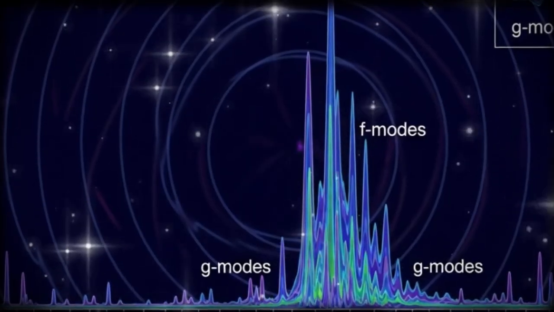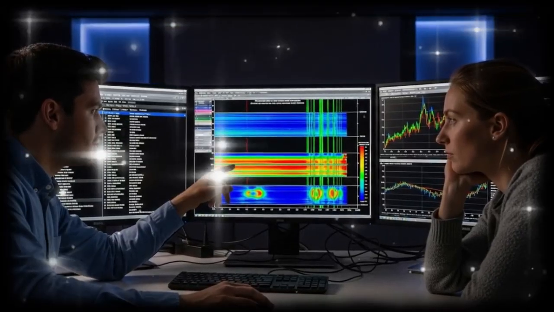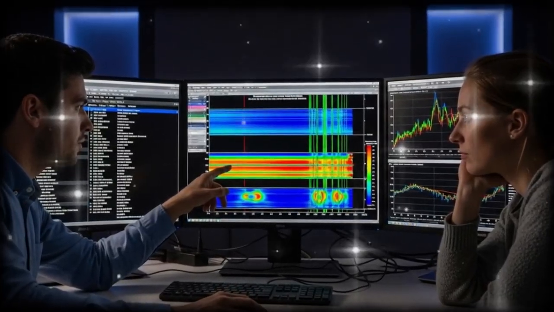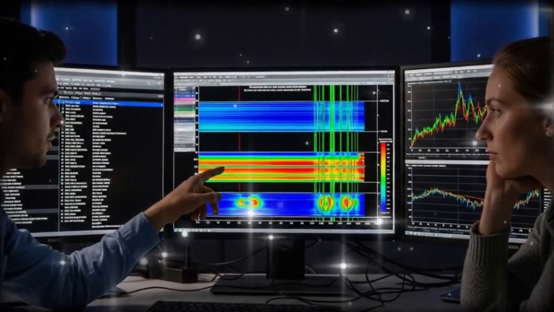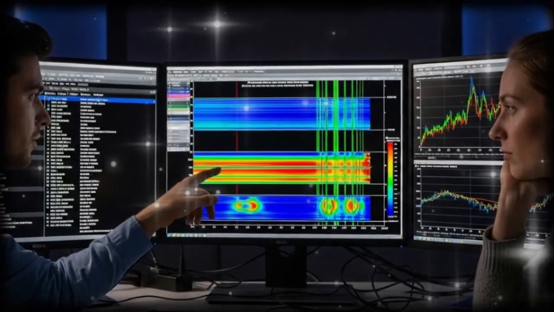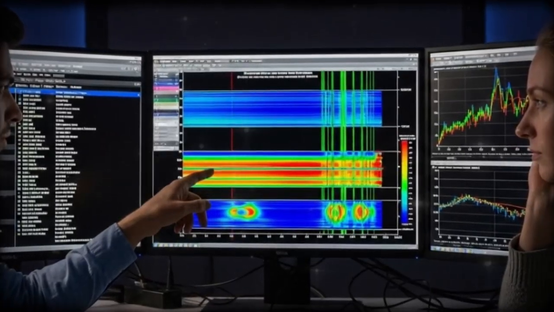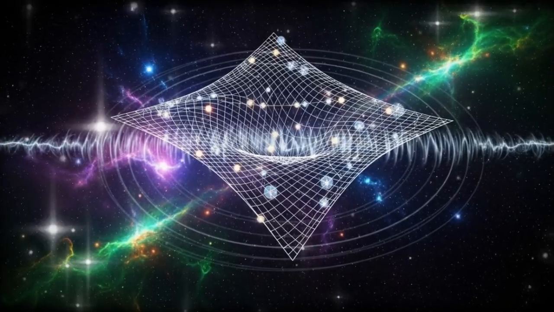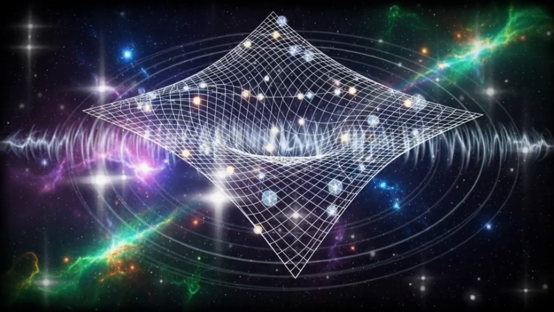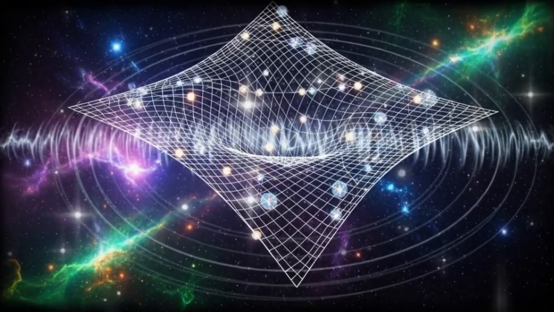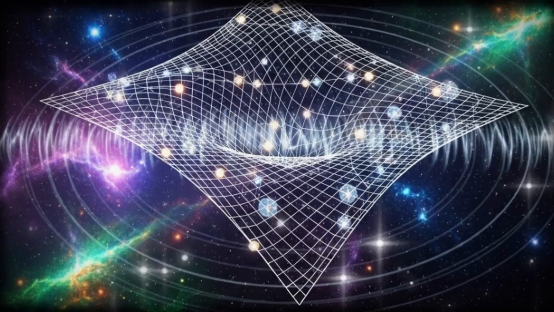The longer duration of the signal, compared to black hole mergers, resulted from the lower masses of the merging objects. Less massive spiraling bodies lose energy more slowly and therefore take longer to complete the merger. Over the 100 seconds of the signal, LIGO and Virgo accumulated information about the neutron stars' masses, their spins, and, uniquely, their tidal deformability. Tidal deformability is a property that distinguishes neutron stars from black holes. A neutron star has a finite size and can be deformed by the tidal gravitational field of its companion, while a black hole in general relativity has zero tidal deformability.